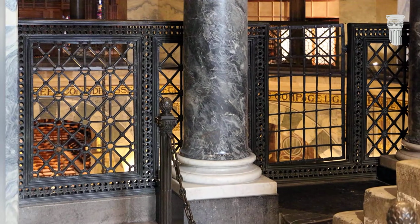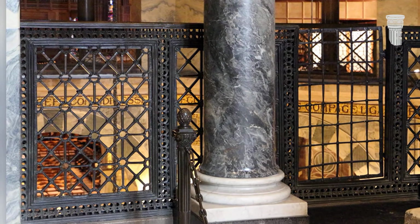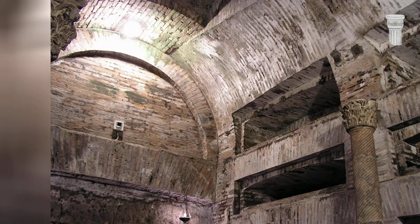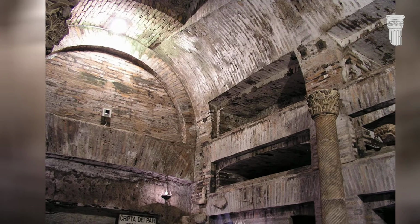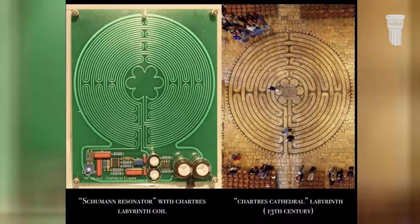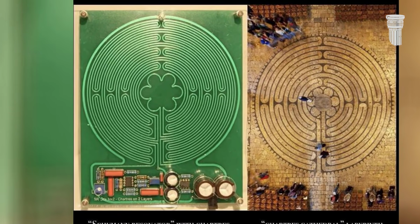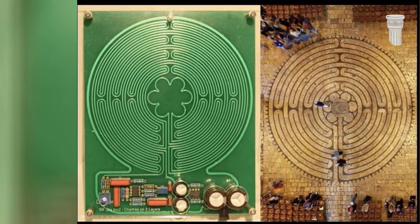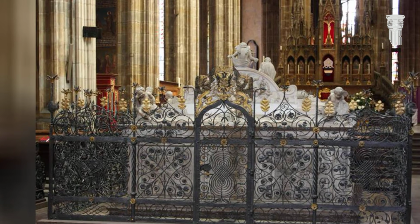The intricate metal ornaments on facades, grills, and even wrought iron fences weren't mere decorations. They were waveguides transmitting energy between buildings. Finally, the fourth component was grounding through colossal foundations, often extending deep down to the level of groundwater or magnetic ores, completing the circuit and creating a stable flow of power.